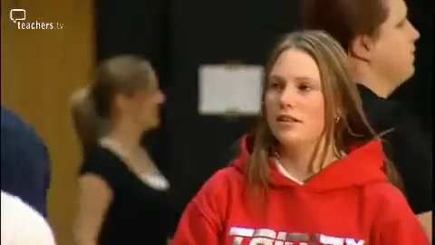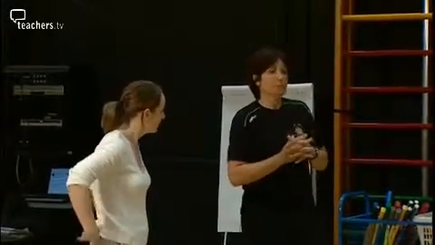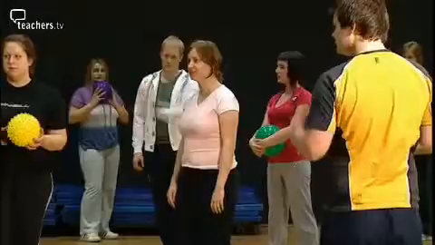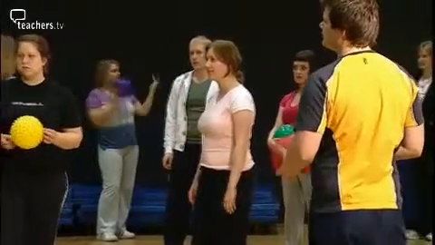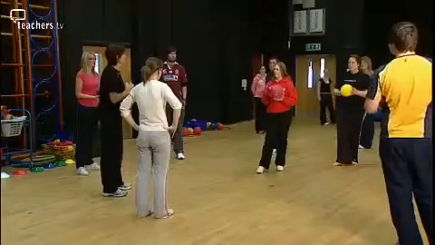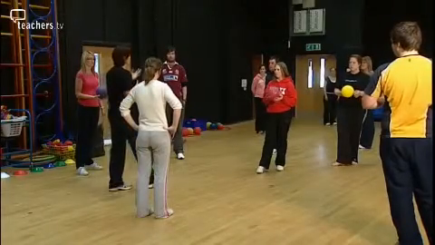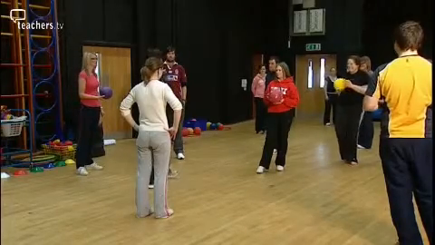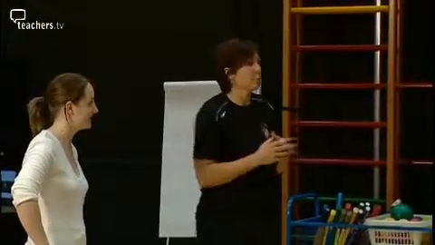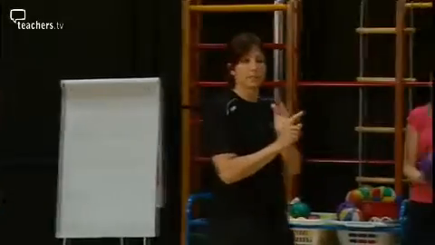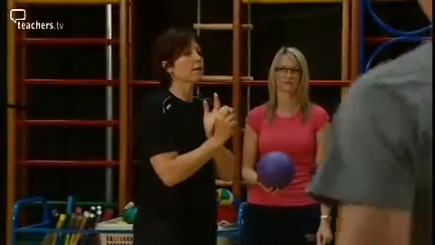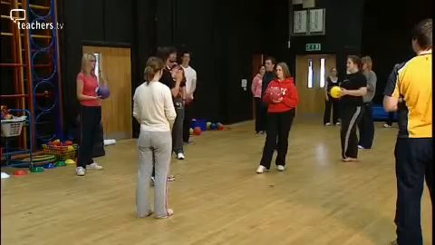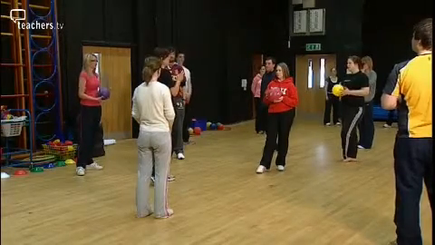And stop. Okay, so you've been passing. What can you do then? Because I'm going to time you in a minute and see if you can do more passes. What can you do, you think, to be able to do more passes? Closer. You could stand closer together. Think about the pass. Think about the type of pass. So choose the pass that's the quickest pass for you and your partner that you can do successfully, isn't it? If you don't do it successfully, what's going to happen? Lose time, chasing the ball. So choose your pass that you can do successfully. Stand closer. Anything else? Different ball. If you're not passing quickly with the ball you've got, you might want to change the equipment.